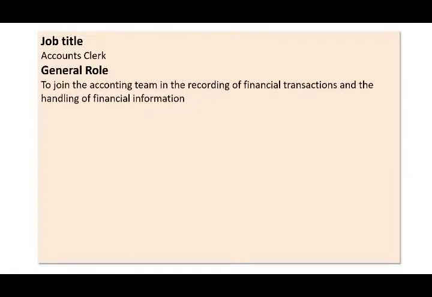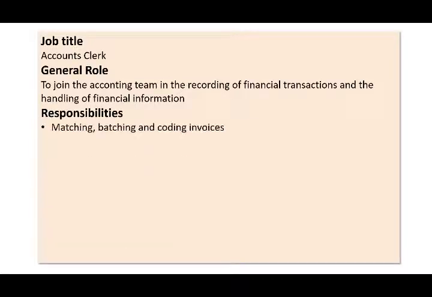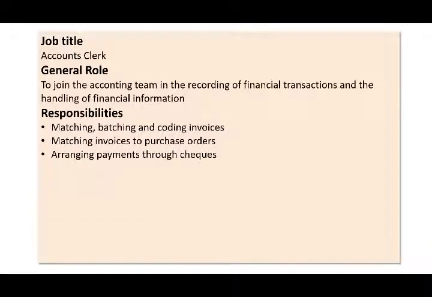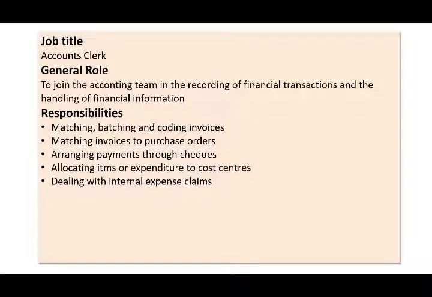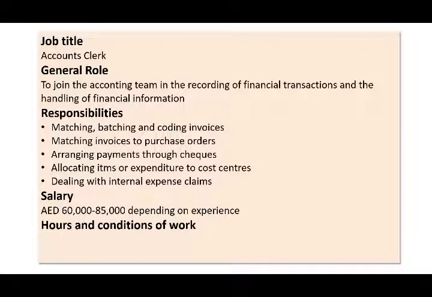This is an example of the job description of an accountant clerk. The general role: to join the accounting team, recording financial transactions. These are the responsibilities: matching, batching, coding invoices, purchase orders, arranging payments, allocating items, dealing with internal expense claims. The salary can be included in the job description. And working hours, 40 hours per week, 5 weeks holiday a year. This is an example of a job description.